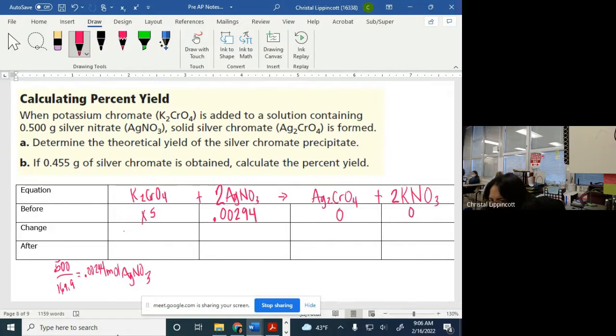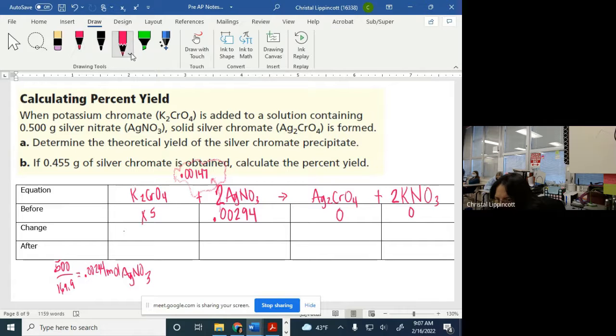All right. So at this point, this is going to go up and become my cloud. When I go up into the cloud, what do I have to do with this coefficient? Yes, I divide by the coefficient. So 0.00294 divided by 2 is 0.00. Oops, I need to switch over to this so you can see it better. 0.00147.